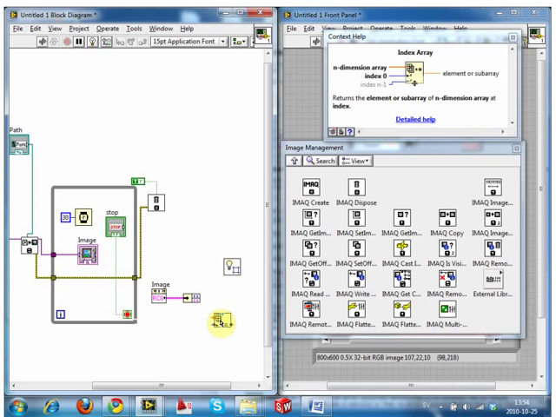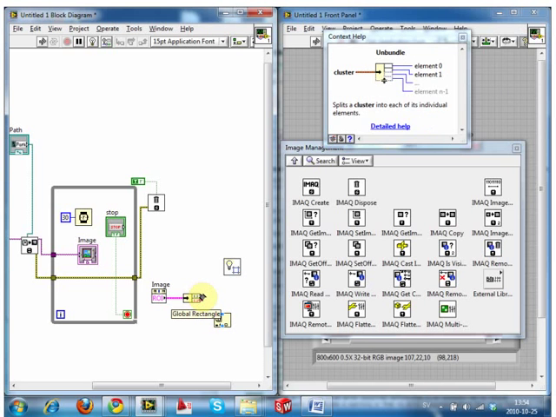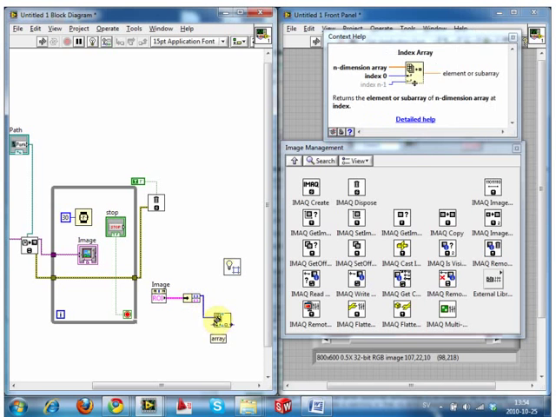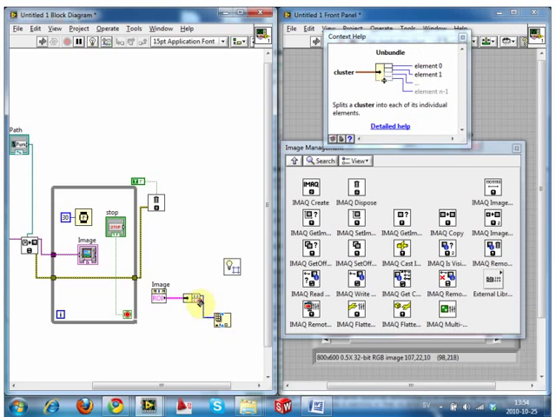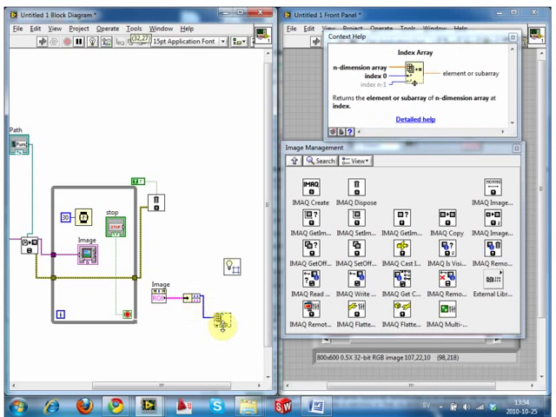Okay. Connect global rectangle to this. So essentially we're now reading this array into here, and we need to index this array at 4 points. So if you grab the bottom and pull it so that you can put 4 values in here.